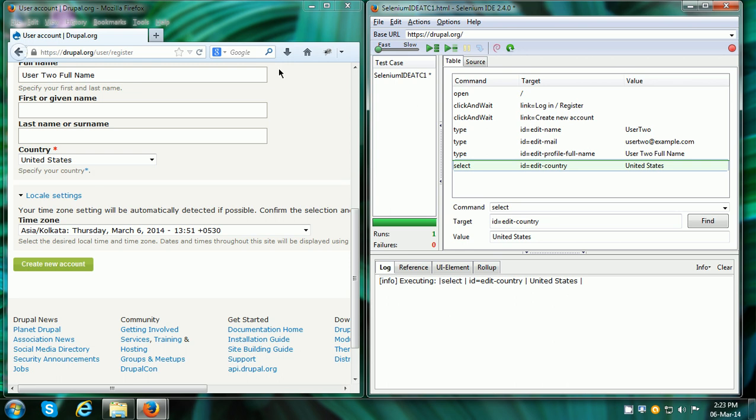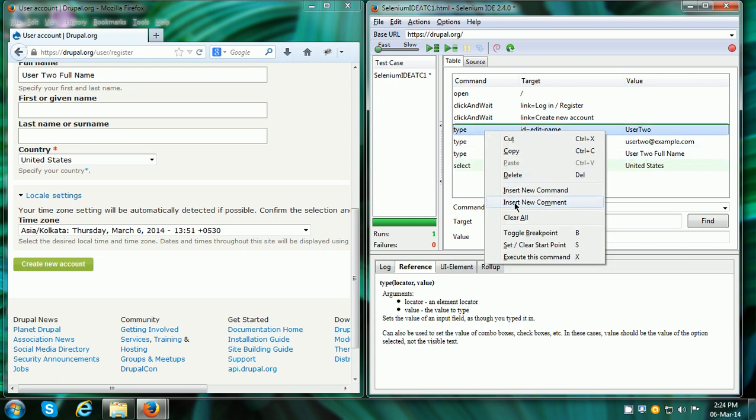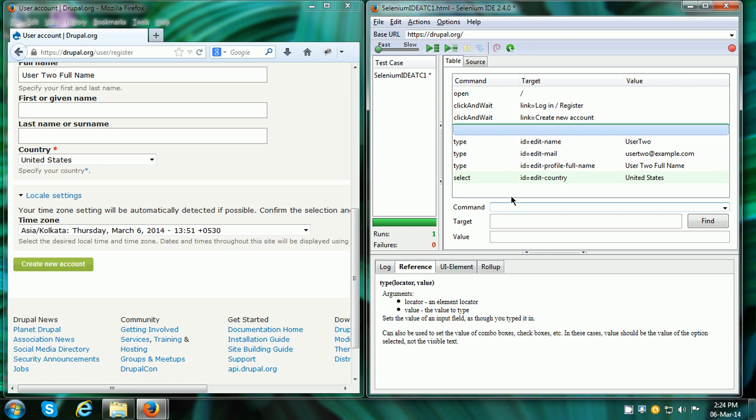One other thing we can do in Selenium IDE is documentation. Let us say that we want to divide up our automated test case into sections and give more information, so that later on if we revisit our automated test case, or someone else wants to enhance our automated test case, then they can understand what's going on. So we can right click anywhere and click insert new comment, and here we can put the comment.